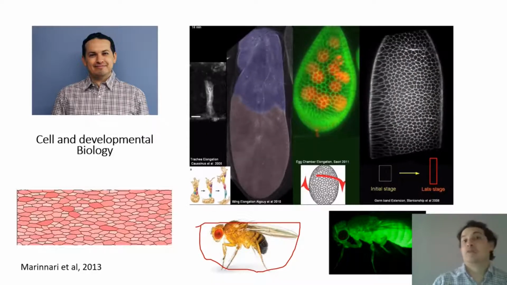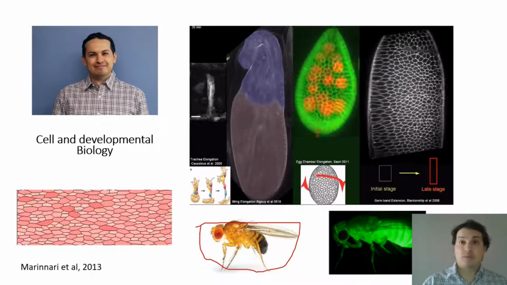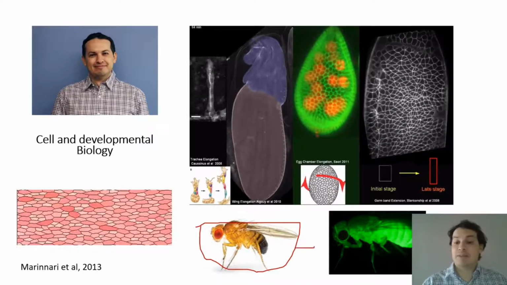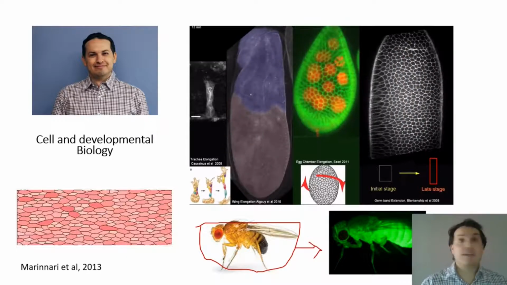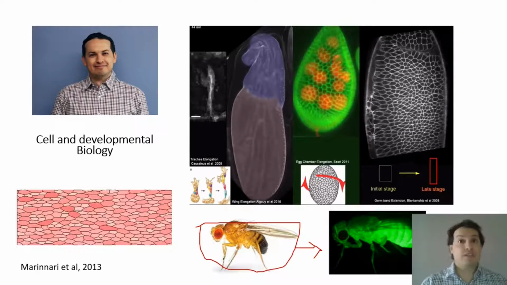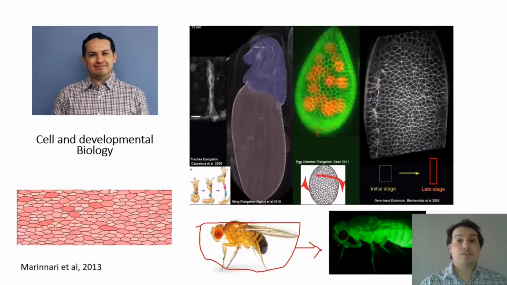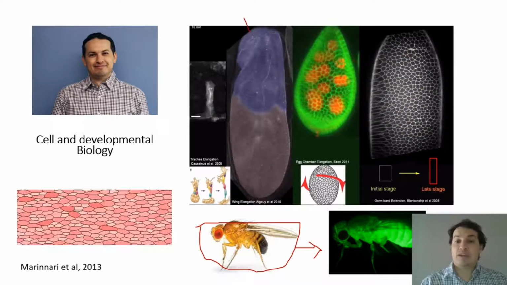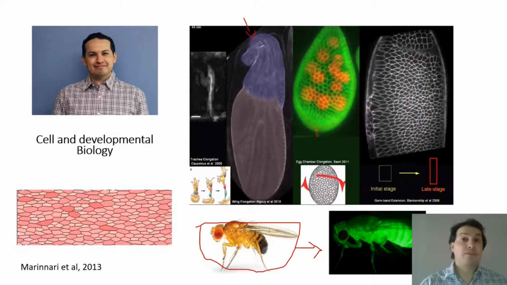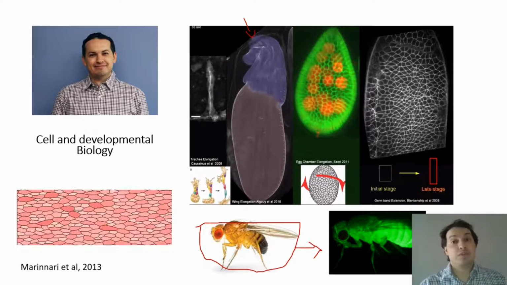I want to tell you that due to the rapid growth of genetics and cell biology, now in many labs, our fruit flies look like that. They are fluorescent. And this allows us to follow the cells and track the cells during development. So for example, here you can see a movie of a wing of a fruit fly, and we can see what is happening during development.